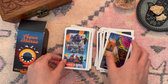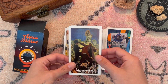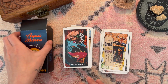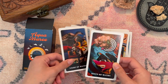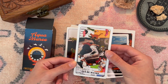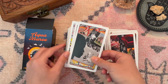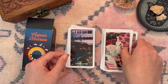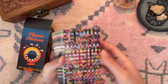I really love it. I'm considering getting the Jumble Dance Tarot, just because I've been loving collage decks so much. And unlike with the Serpentfire, the replacing other decks thing, I never find that one collage deck overpowers another for me or can completely replace another, because they all seem so personal to the creator and their vision. And I just love this art style. I think collage is having a real comeback in the tarot world. Right, that's the Aquamarie. Backs are really cool too.